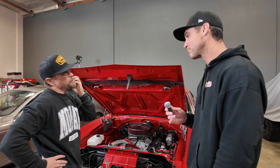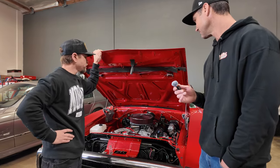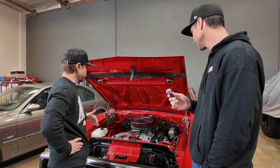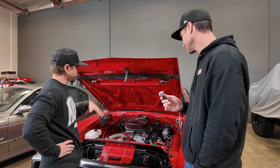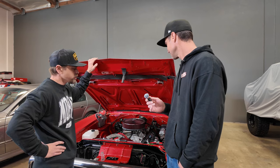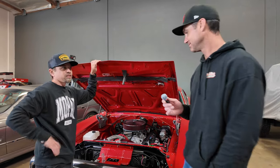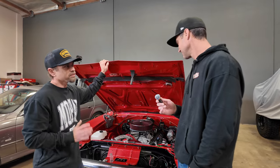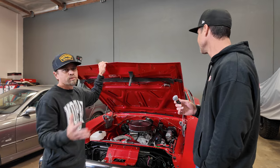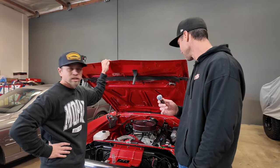The tentative plan is to do something not super common on Mopars — a black engine bay. They're usually body color, but since we're restomoding it, the black engine bay would highlight the Hemi. There are no rules when you're modifying a car. We love the red, so we'll probably keep the red on the outside. The car is going to change stance, wheels, and tires. All the trim will probably be replaced because once you get a fresh paint job, everything else has to be perfect.